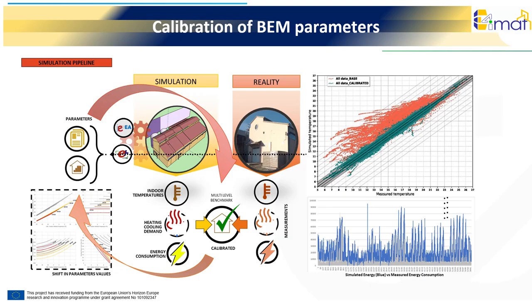Finally, the simulation pipeline, which deals with the calibration's computational and mathematical processes. It focuses on the modification of parameter values and variables, the establishment of objective functions, and the benchmark of the model's results. Regarding the selection of key parameter values, for most cases it can be performed after the application of a sensitivity analysis. However, the manipulation of certain parameters, like those in HVAC components, can influence the sensitivity of others, which increases the complexity of this process.